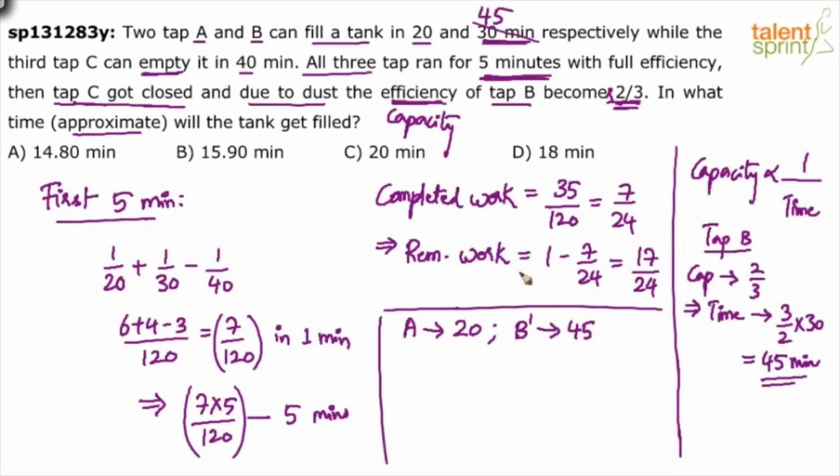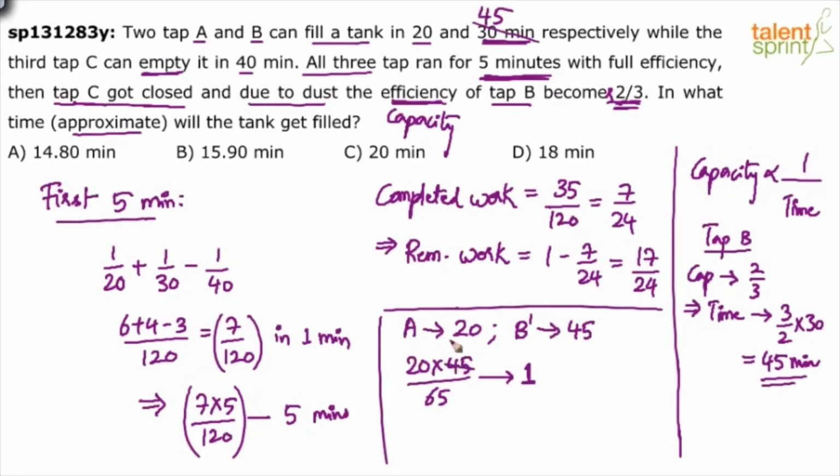Let us first find out the time required for filling the full tank, right? So to do 1 unit of work, how much time? AB by A plus B. So 20 into 45 by 20 plus 45, which is 65. For how much work? 1 unit of the work. See, total work is always 1 unit. So they'll take 20 into 45 by 65.